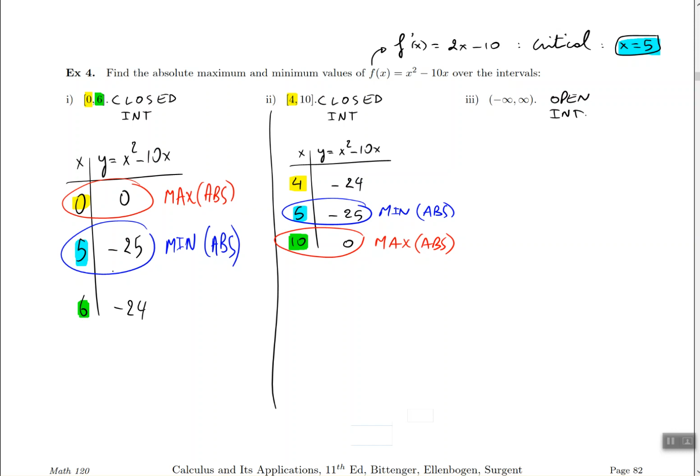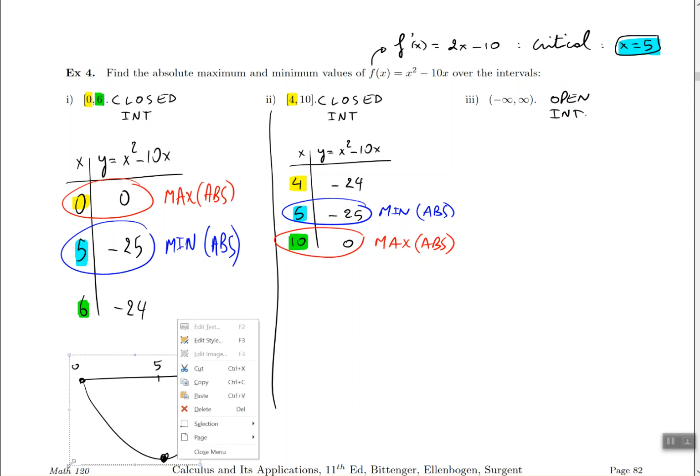In the first problem, we started from 0, we ended at 6. The graph kind of did this. It went from being high to being very low to being lowish at the end. It's not too low at the end, but it did this kind of thing. So it was the lowest right here at 5, and at the 0 it was the highest. That's what we saw in the first picture. So let me keep that here on the side.